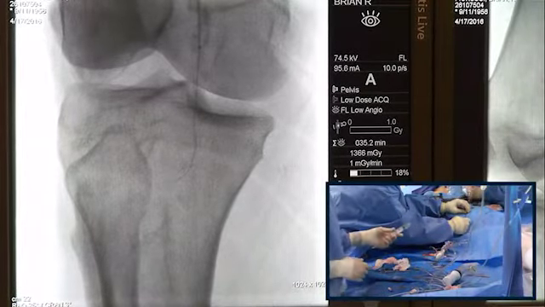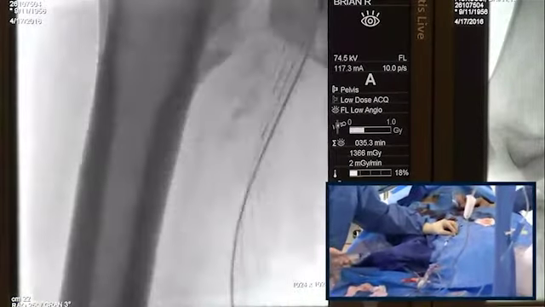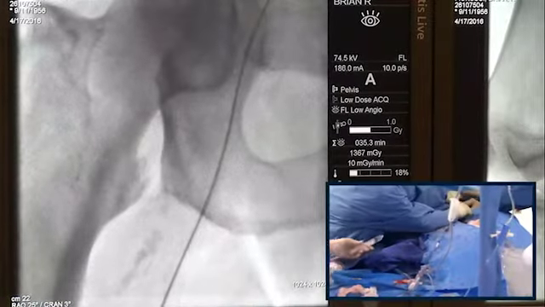Doesn't want to go anymore? Okay, stop. The other issue is that we got to make sure our sheath doesn't kick out. So now the sheath is good. Let's make sure. Okay, so we are here.